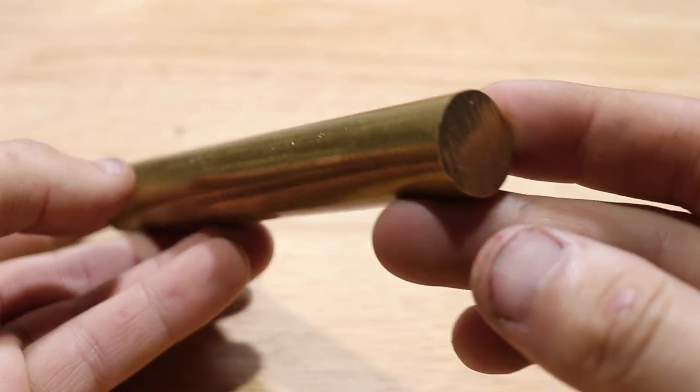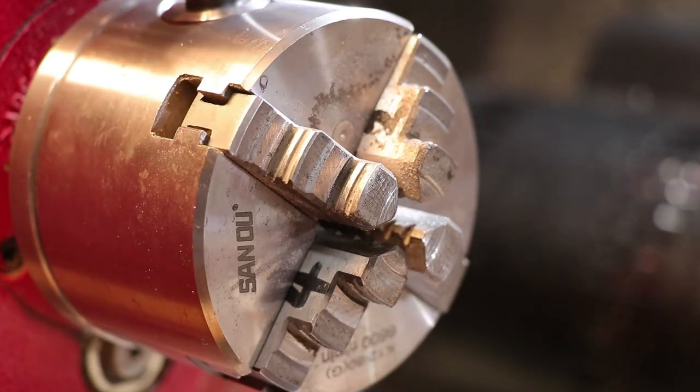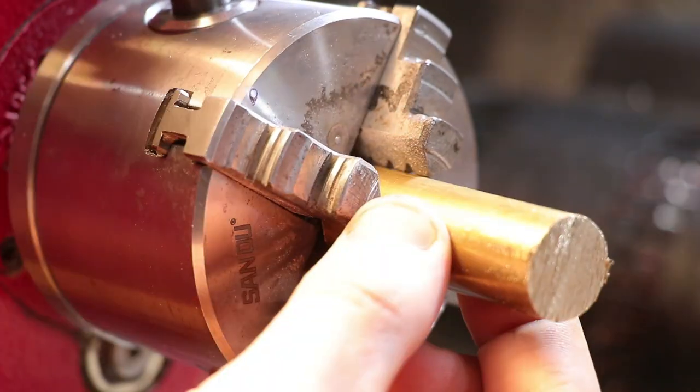So let's get started. I started by chucking a piece of 3/4 inch brass and faced it.